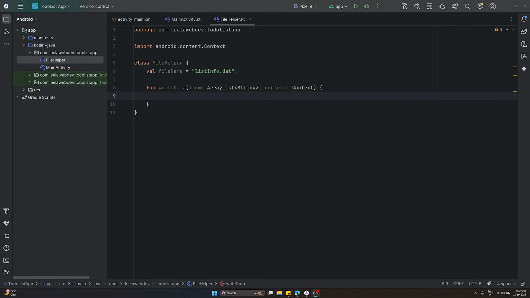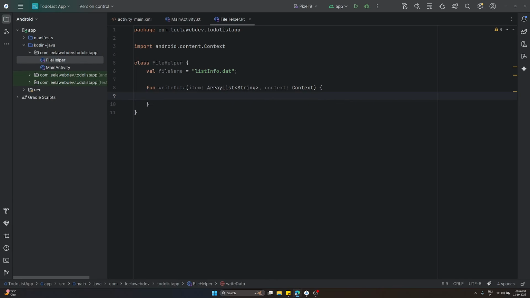Here I will be using file streams to save the data into the file. You know about file streams, we have already discussed them in our Node.js videos. Think of a stream as a pipe that connects your program to a file. Through this pipe, the data flows out, or flows in for reading. In Android or Java in general, FileOutputStream sends the data from your app to the file, and FileInputStream reads the data from the file into your app. Let's see this.